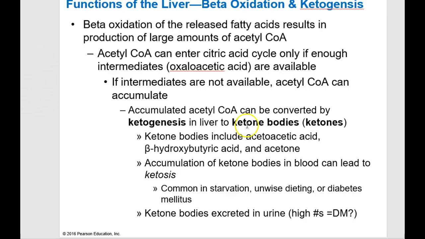The formation of those ketone bodies creates biological acids. You don't have to know the specific names, but you do need to know the biological acids and acetone, which is the same chemical in nail polish remover, and you probably know what that does to your nails. Those ketone bodies can also lead to ketosis or ketoacidosis.